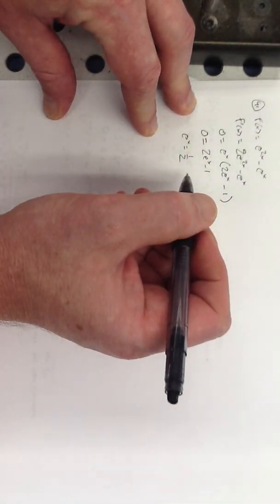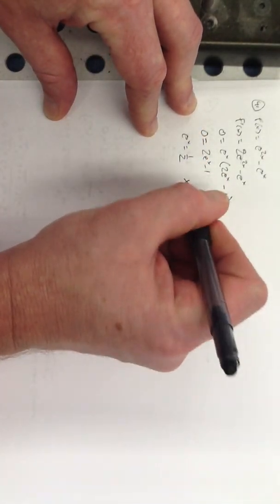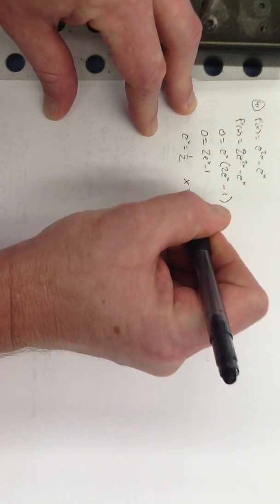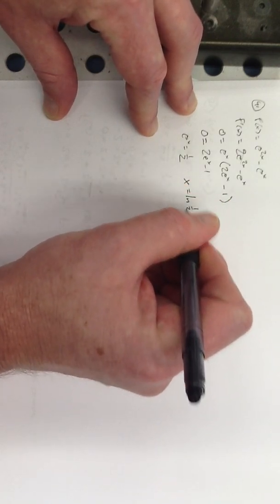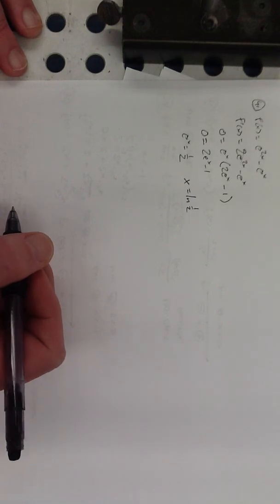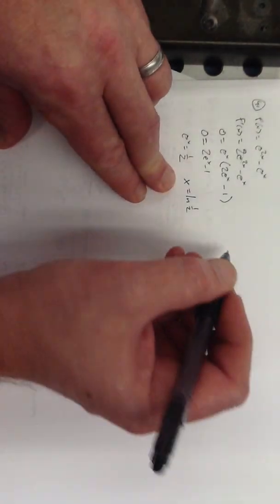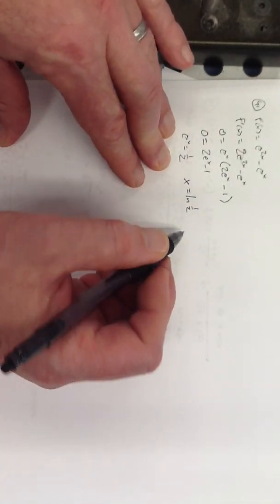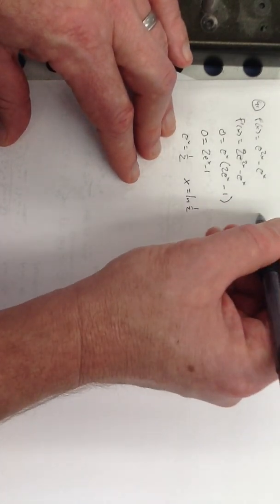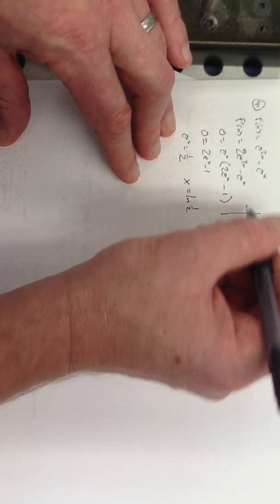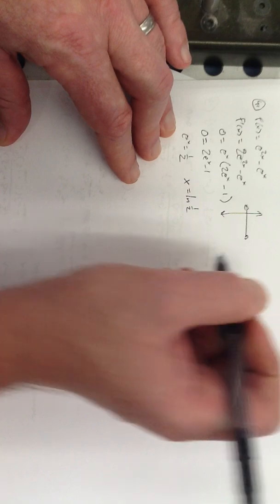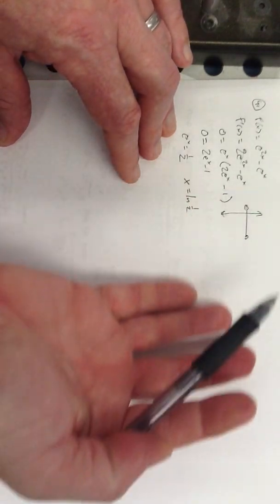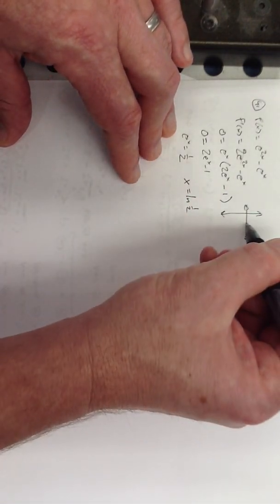And taking the natural log of both sides, that means x would have to be the natural log of 1/2. Okay. So what kind of number is the natural log of 1/2 without a calculator? Can you answer that question? I really need to know, is it positive, negative, or 0, that kind of thing.